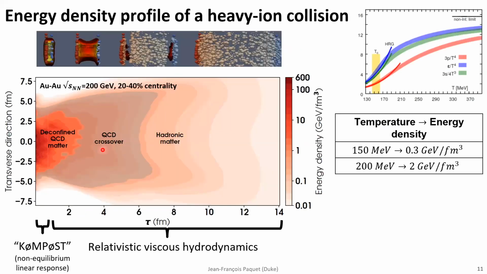Now, the way we constrain viscosity is relatively straightforward. You have this model that describes the collision from beginning to end. You change your viscosity, and as you change your viscosity, you're changing the expansion of your plasma. When you change the expansion of your plasma, you change the number of pions, the energy of pions, the number of protons. You change the hadronic distribution that is being picked up by your detectors and measured at the end. So you're changing the observables by changing the viscosity. And what you want to do is simply tune this viscosity so that you describe as well as possible the largest number of measurements possible.